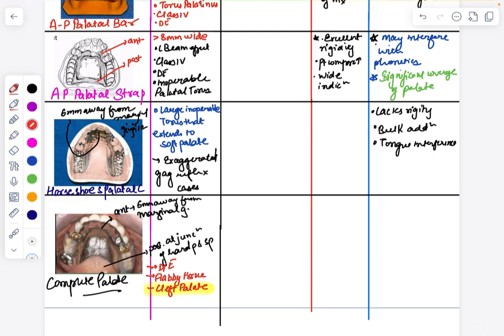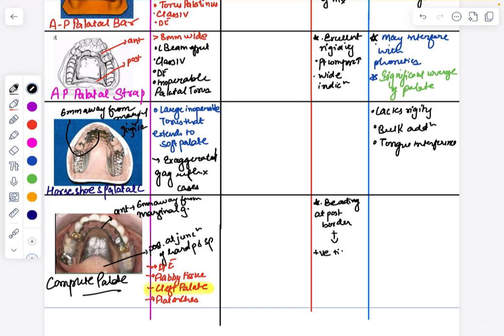And then there are flat arches in which you can use it. And then there is one more in which the opposing arch is completely edentulous, meaning the mandible is dentulous and the maxilla is edentulous, right? Then there is one advantage in this. What we do is we do beading at the posterior border to allow for positive tissue contact.